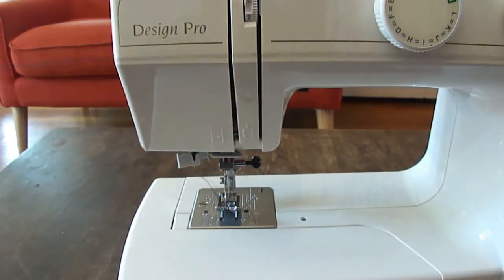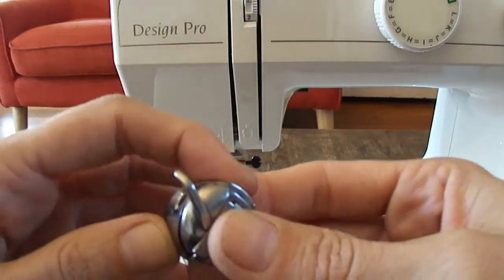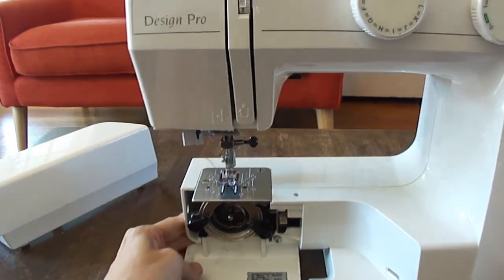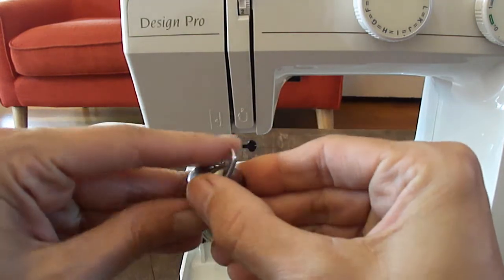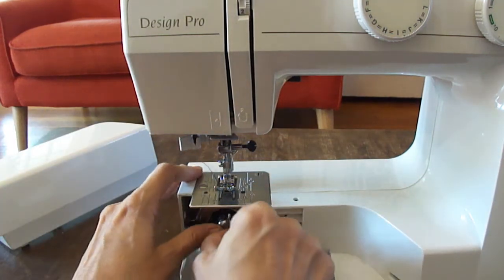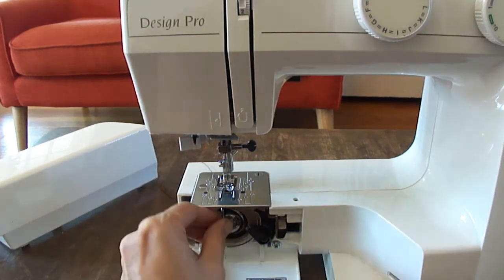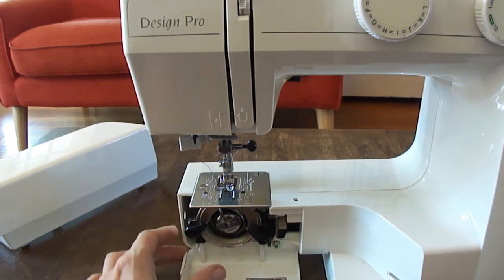So now that I've got a big bunch of thread coming out of that hole, again like 6 to 10 inches, I can load my bobbin case like I showed you earlier. So pulling this off, opening this up, and remember I'm going to have my hook up, my little door latch open, and I'm going to place it straight back in until it feels like it locks in place, and then I'll close my latch. I always check, I jiggle it to make sure it is not free moving in there, to make sure this is locked in place.